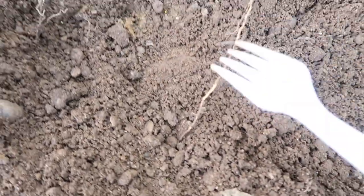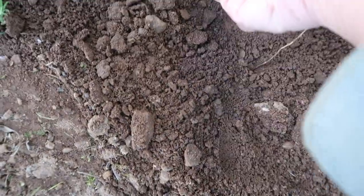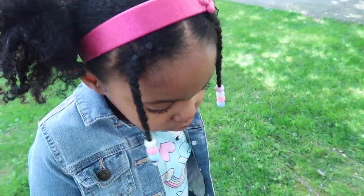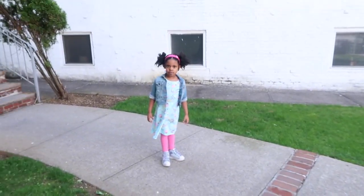Thank you, Bug. Worm. And there's a root. Look, there's a little worm right here and roots, which is interesting because that's what she's learning in school. Roots. You think she's gonna find her family? I think that's a girl. What makes you think it's a girl? Camry's so cute. Because she's so cute? Hi! I'm not gonna squish him. I'm not gonna go over here anymore. You said you was going fast? I don't think you could go fast. She's a little baby. Let me see.